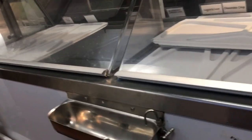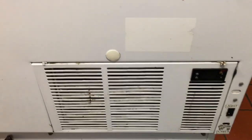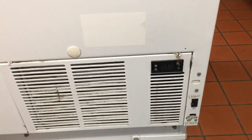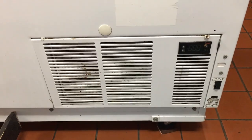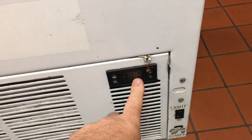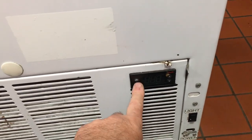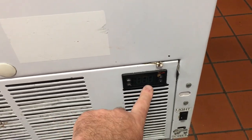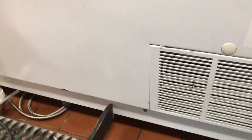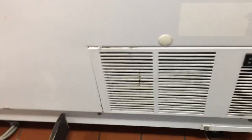Let's see what's going on with this ice cream dipping cabinet. It's like 27 degrees, and when he turns on the controller it goes up in temperature, not down in temperature. He said it was just a blue light and no display, then he held down the power for 10 seconds and got the display back, but it doesn't get cold - just a fan, no compressor.